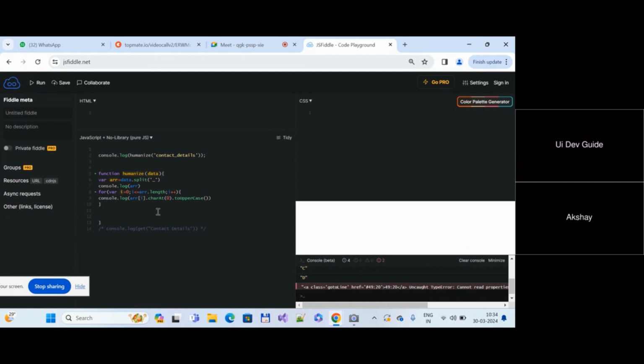What is that error? There is one error at the end. What is that error? Cannot read property.